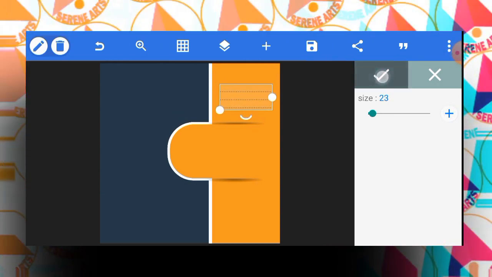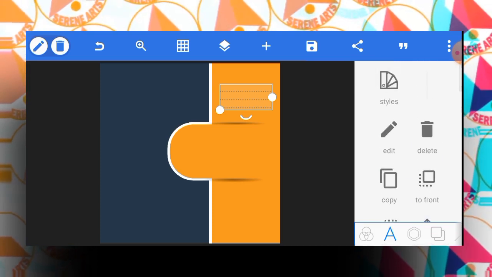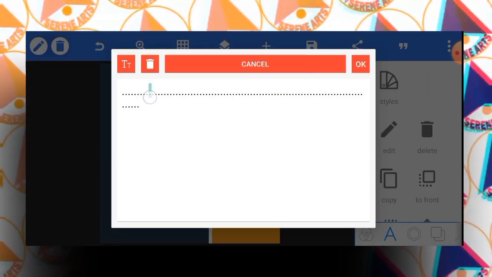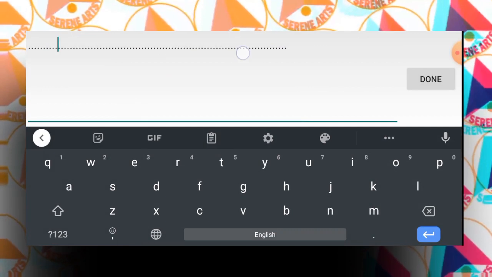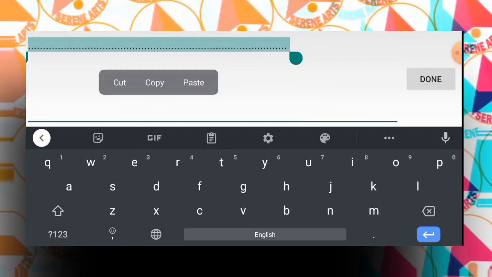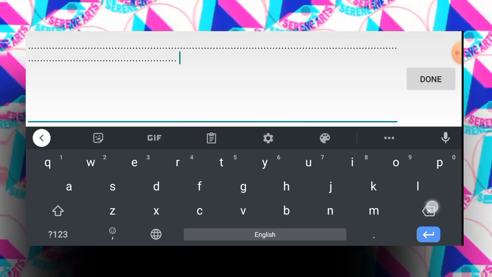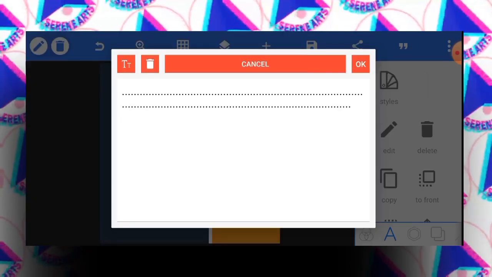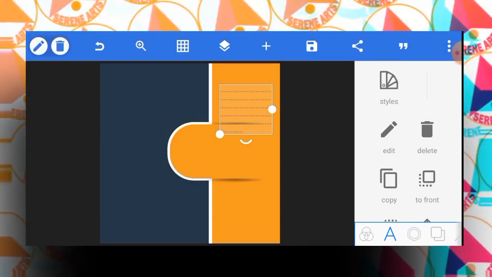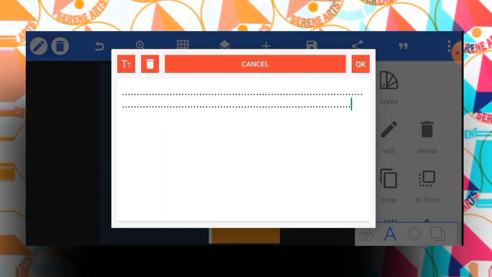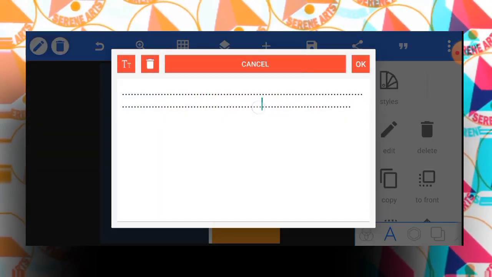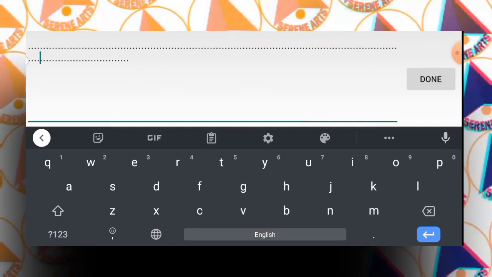Now what I want to do is I want to add extra dots, so I'll probably do some copy and paste. Probably I'll select all, then copy and paste. So I'm having this right now, and I think it's a bit too much for me, so I'll delete this side.